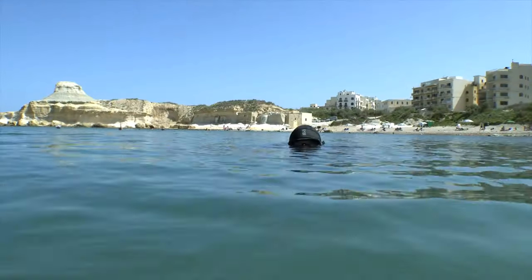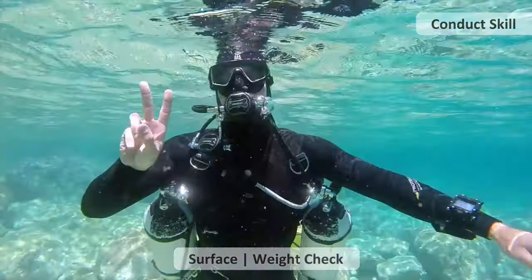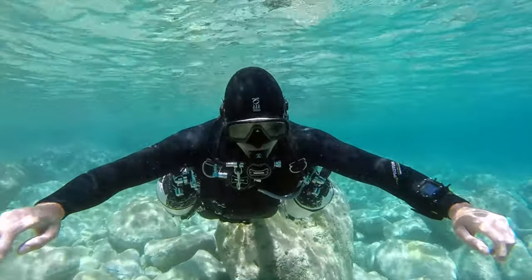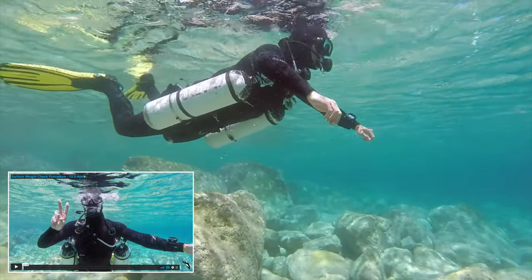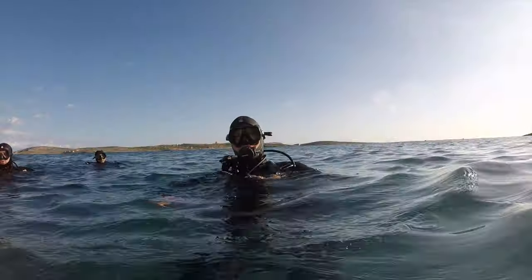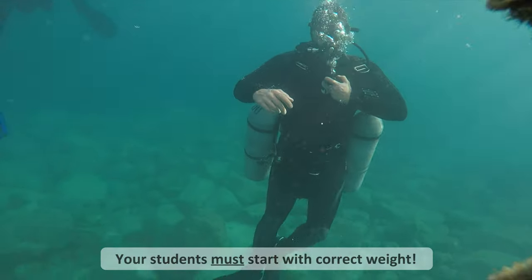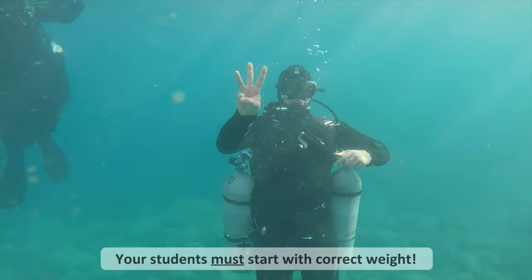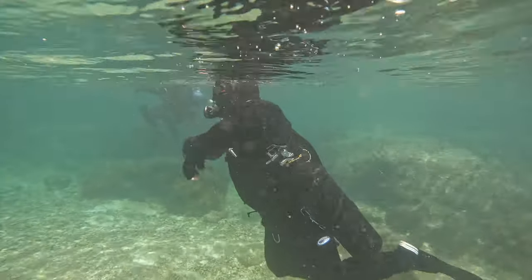These three exercises are, of course, the most commonly used underwater, so it's important you master them before descending on day one. Next, I want you to conduct a surface weight check for each of the students. It is important to finish donning all the cylinders, then do this one at a time. You want to make sure each student is comfortable, breathing correctly, understanding they must deflate the BCD and not kick their legs as they adjust their lung volume to slowly sink from the surface. You must take the time to ensure each student starts with the correct amount of weight. Most of them will have been used to diving too heavy.